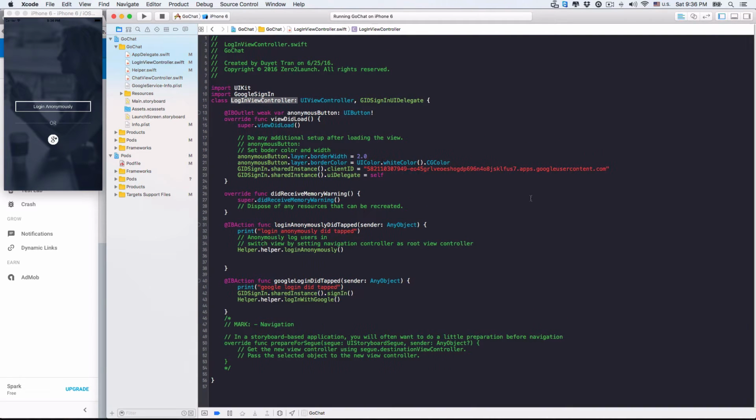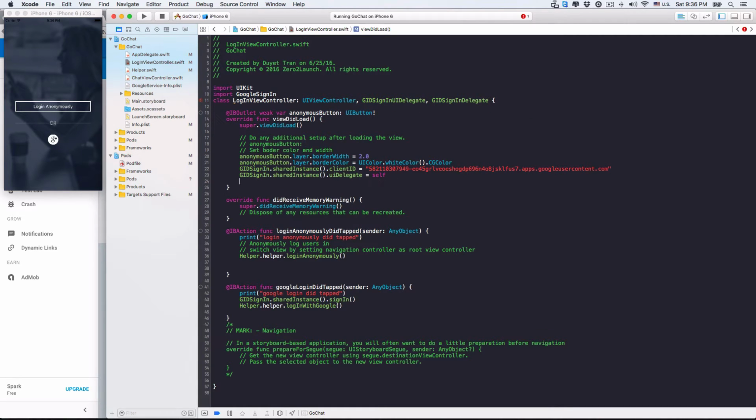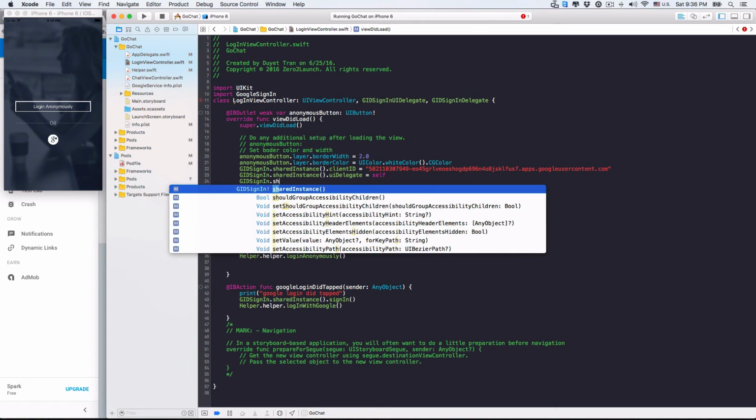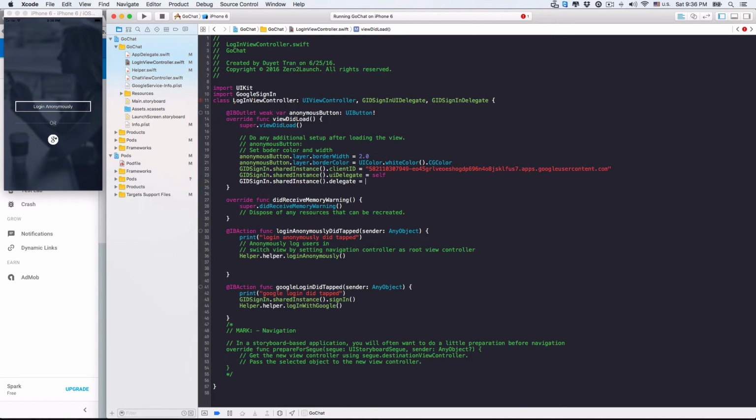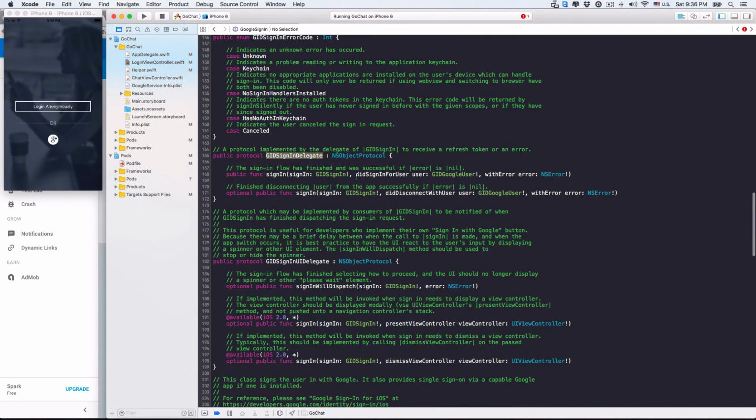To access the Google authentication information, we must implement protocol methods. We'll let login view controller take care of that by letting it adopt GIDSignInDelegate. Then, let GIDSignIn know that login view controller is the one implementing methods of protocol GIDSignInDelegate.